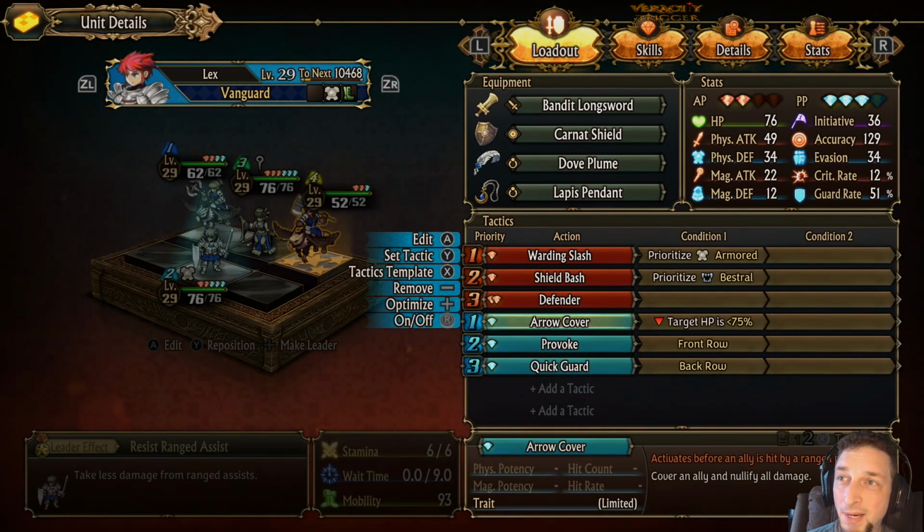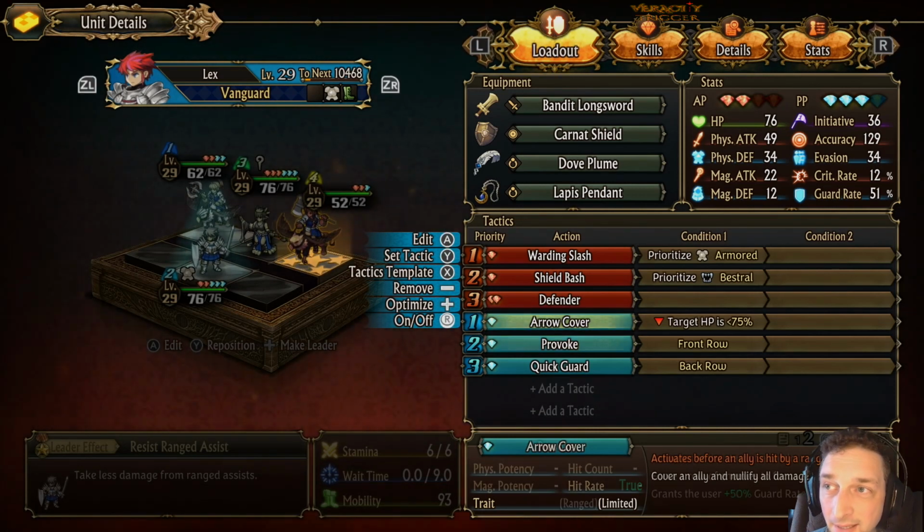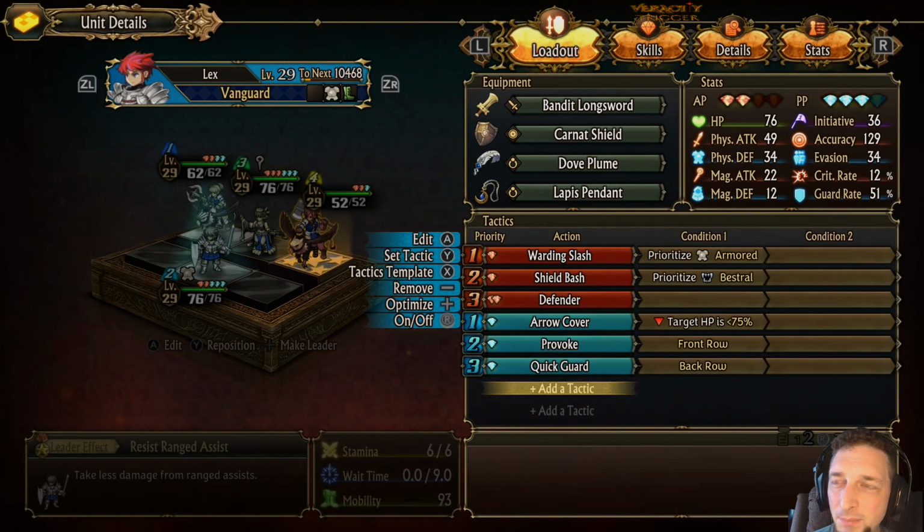I'm not sure why. Maybe Lex can't go immediately again, even though he has all the passive points to be able to do it. I'm not sure what the reason is. Maybe I have to add an extra arrow cover plus 75 or 100%, something like that. Might have to do that. So I'm still playing with that tactic right now, but so far, so good.